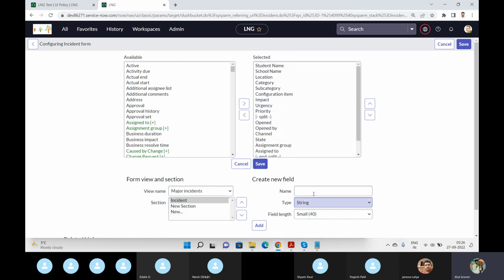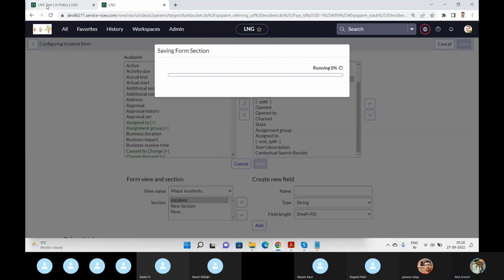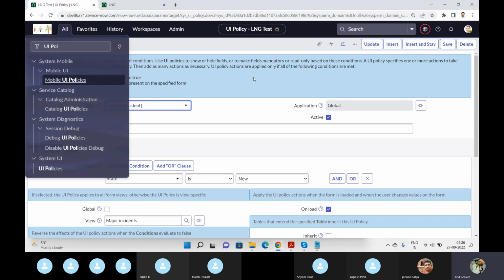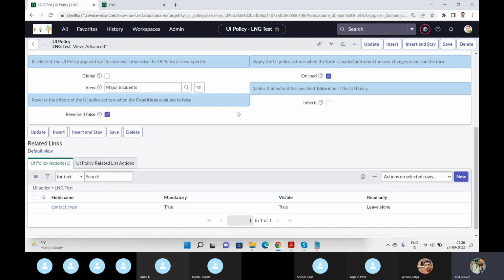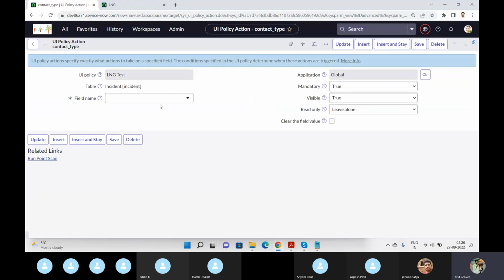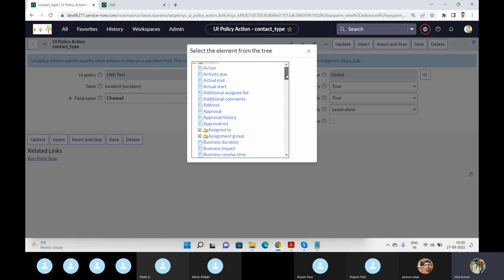Click new, LNG string small. Add. Good. Save. Come here, this is my UI policy. Now let's change the UI policy on this. Instead of contact type, let's put it on LNG, because this is our field. Nobody will bother us now.